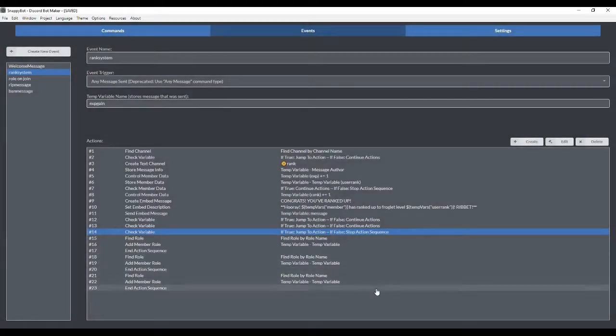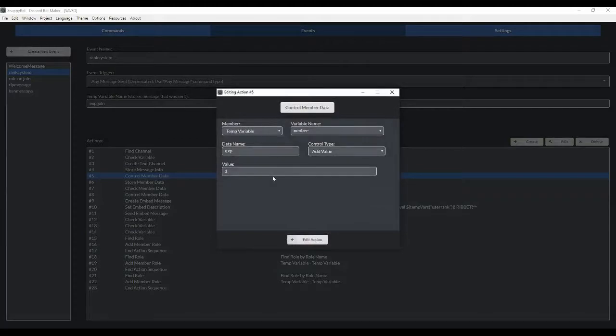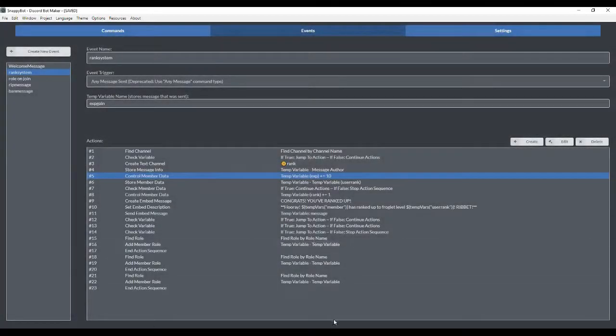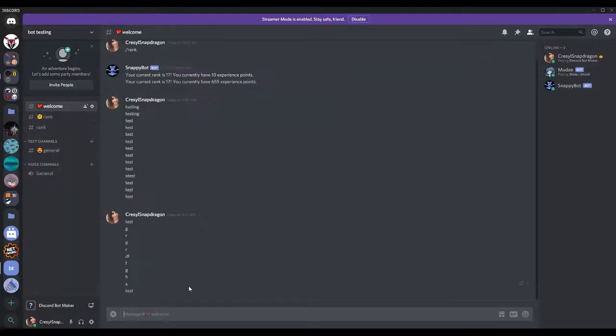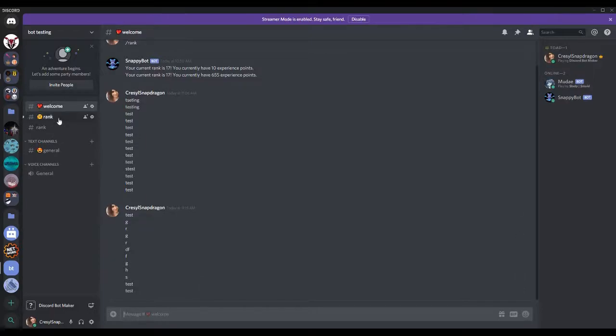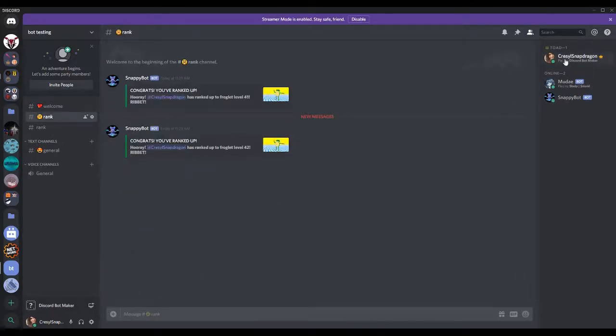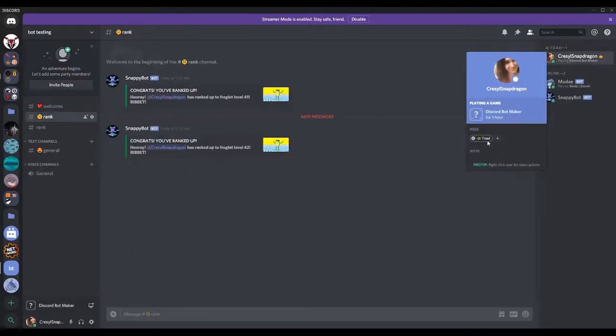Okay. Now we've set up our conditions and our roles. We've set up the foundation of the ranking system. We should be able to test it now. I'm going to make it assign me more experience so that it goes by a little faster when we test it. Let's go to run project. Test it one more time. Hooray, and now I've ranked up to Toad!